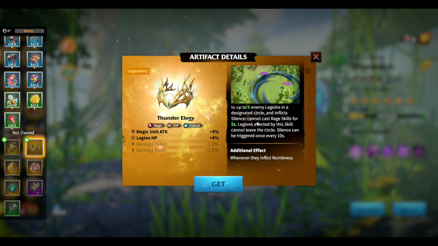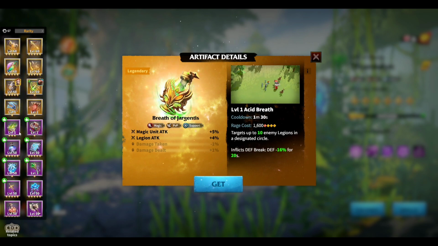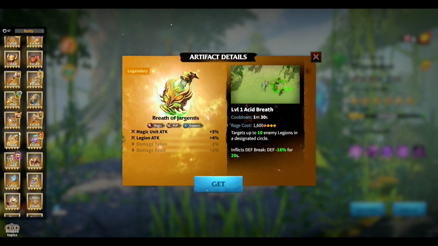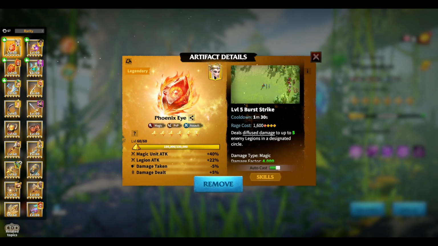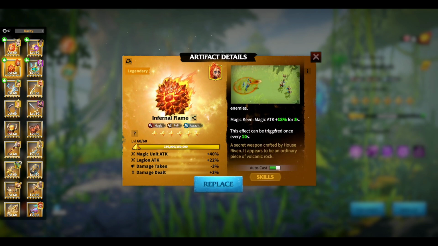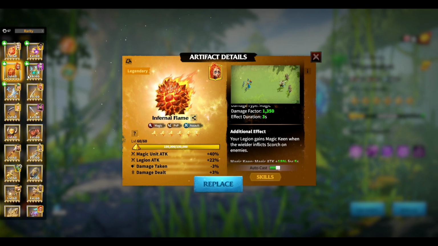Now, if you don't have this artifact, you can try this one, Breath of Yargentis. There are so many mage artifacts in the game that you can use. So it's going to be up to you and which ones you have. The Phoenix Eye is also available if you want to use it. I think if you're going to use Lilia with this pairing, then you need to go with the Lilia artifact, aka the Infernal Flame. This thing is something else.